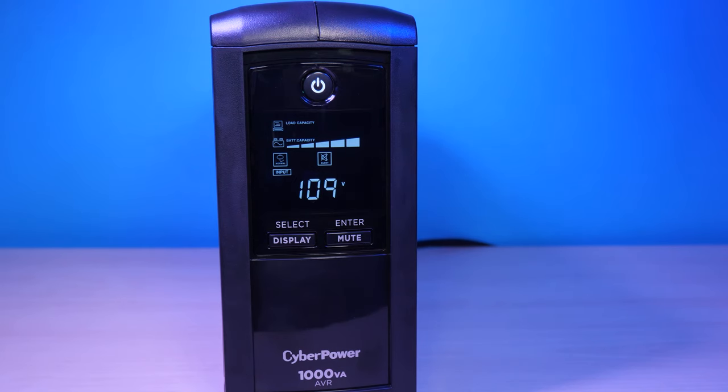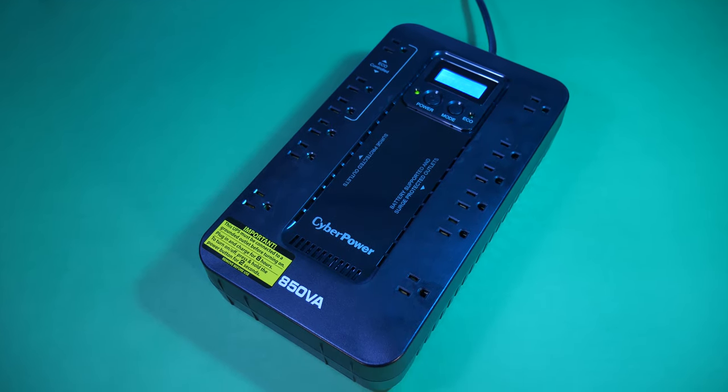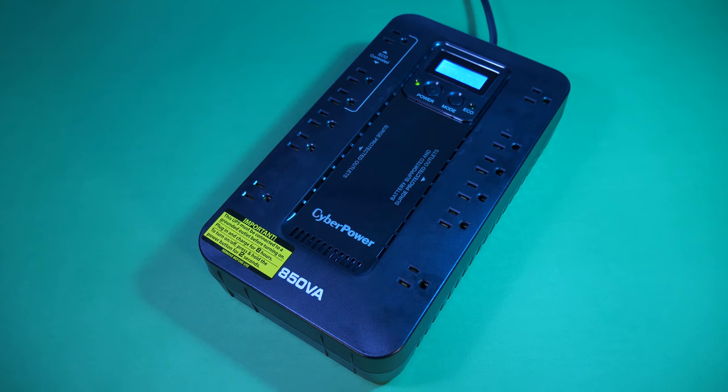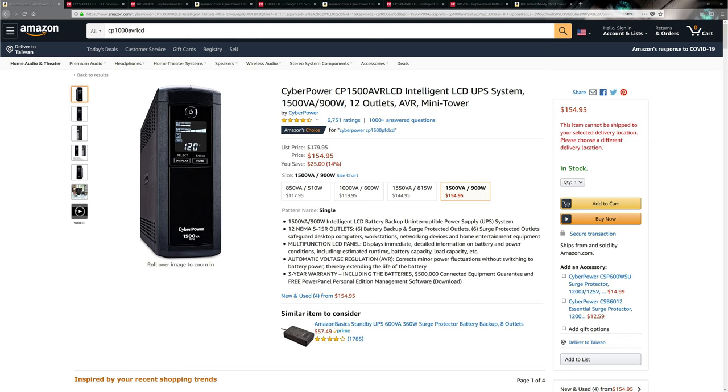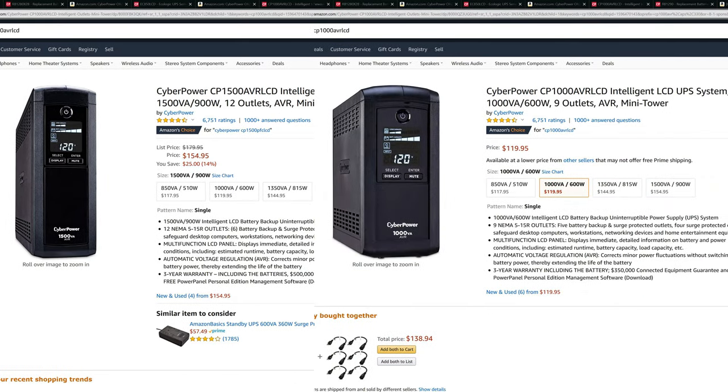Out of our options today, the best bang for buck will be the CyberPower CP1000AVRLCD. However, the power brick form factor with 4 AC adapter spots is a deal, on sale for $80. For the best stamina per dollar, a 900 watt PC only UPS and 600 watt monitor and peripheral UPS combo for just $270 should last you just over an hour with minimal usage.